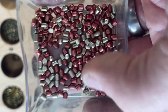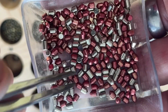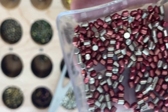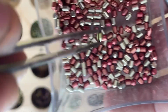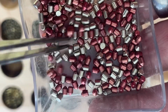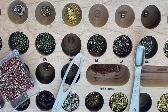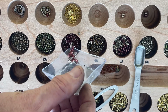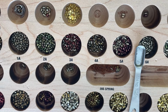Now we have to determine whether those silver ones are indeed the same size and pick out the ones that are not. That's not. That's not. I'm going to go ahead and put these back in here in case you think you missed a part of the video, because I don't have time to mess with this kit right now. I'm just using it for demonstration purposes.